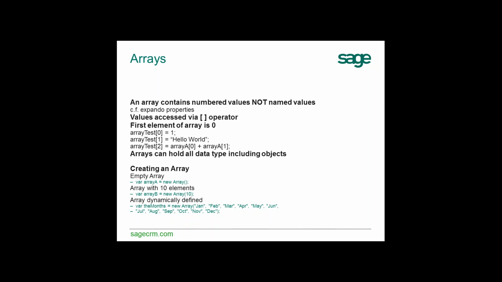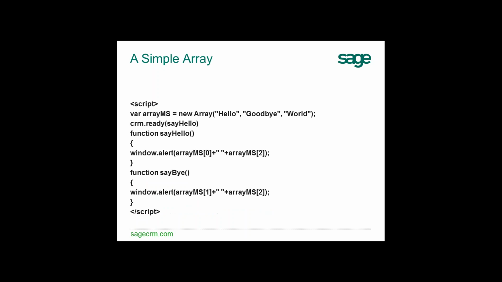So that's a type of usage of where an array is used and how you would then start to reference it. We've got a simple example here of constructing an array to hold a set of different values which you would then reference and use when the page is being loaded. So this gives an example.